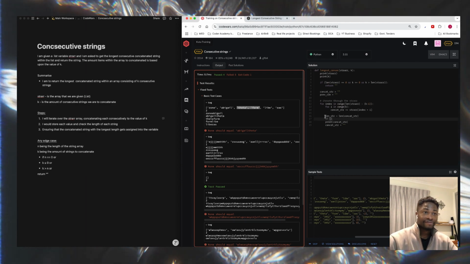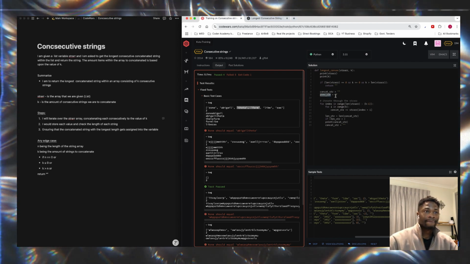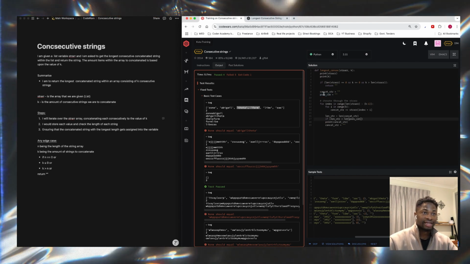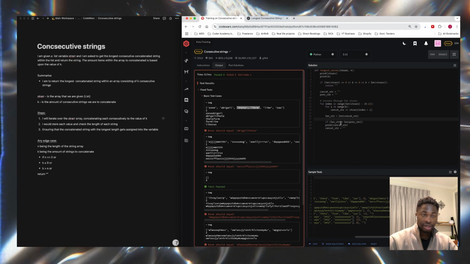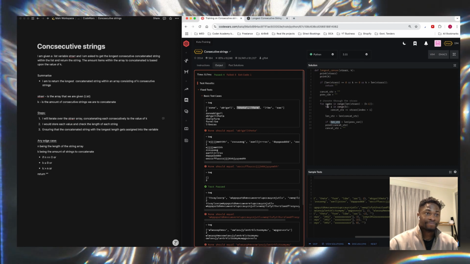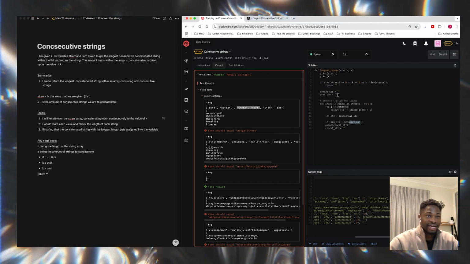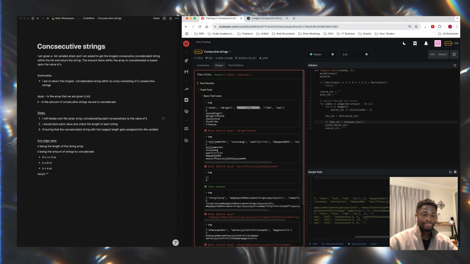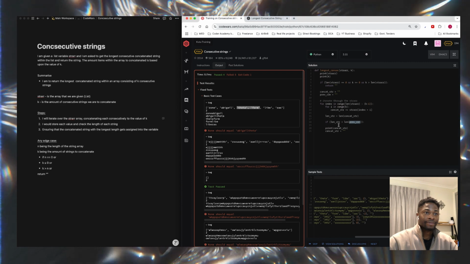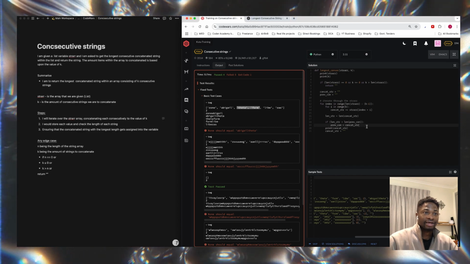Now if length str is greater than length of previous concat, and this value is still empty as of now, if the length of the concatenated string after the for loop has been executed is greater than the length of the previous concatenated string, which is currently empty, I now need to assign the previous concatenated string to equal concat string, boom.